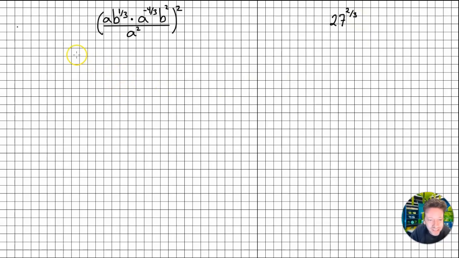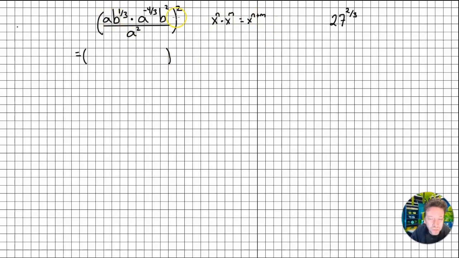Alright, so here's the question we're going to solve. So we have a lot of simplifying to do here. The first is going to be multiplying powers of similar bases. So if I were to have, say, x to the n, and I multiplied x to the m, when you multiply similar bases, you add the exponents. So it becomes n plus m.